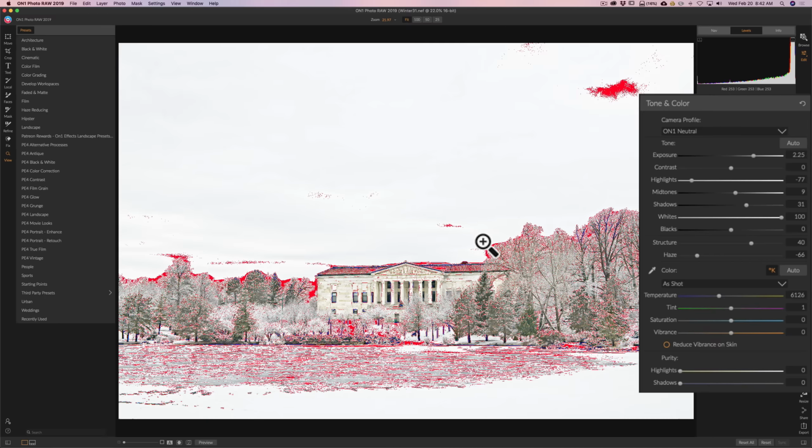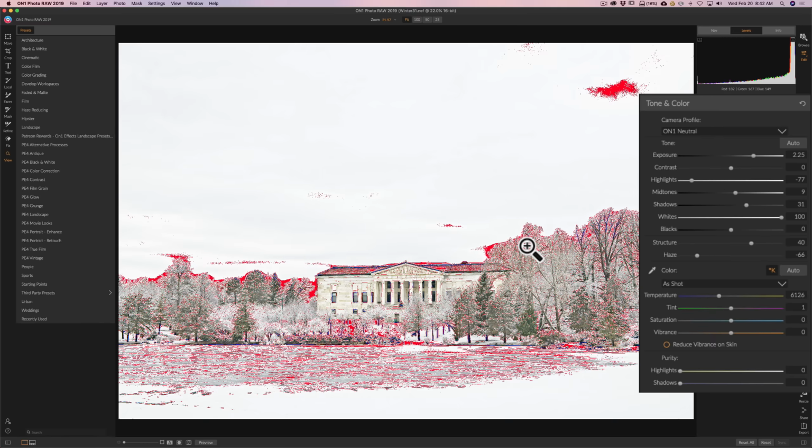When you're clipping your highlights, that means it's pure white. There's not going to be any detail there at all. So if you print this, there won't be any ink laid down in that area at all. Usually, we don't like to clip highlights or clip shadows, more specifically clip whites or clip blacks, that much.